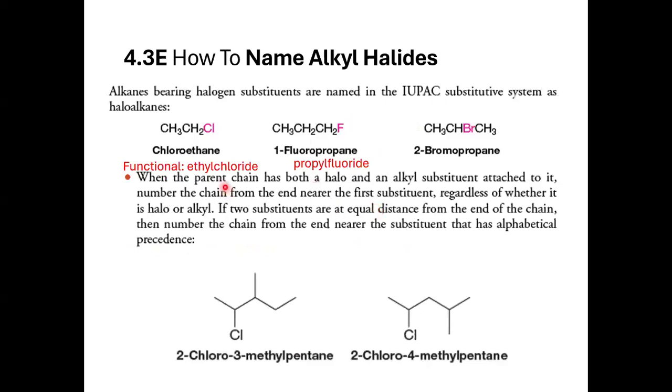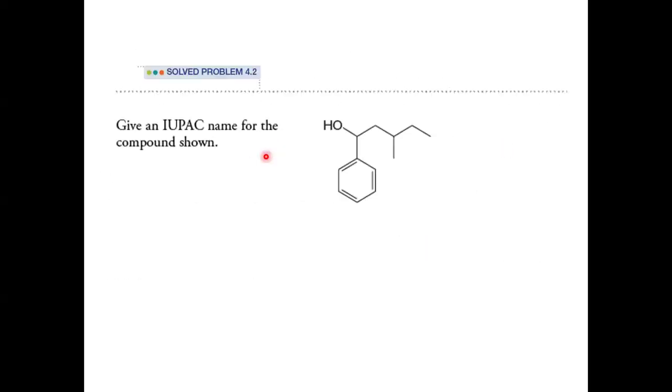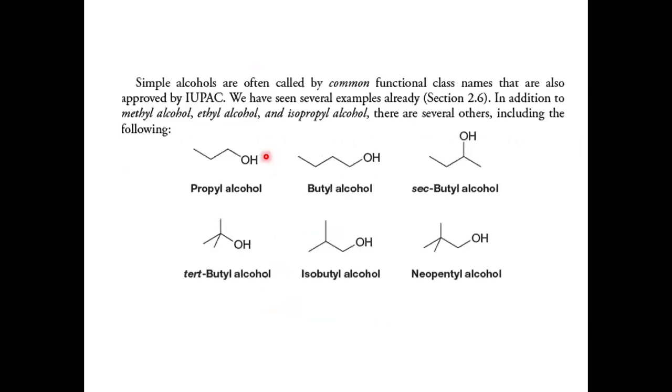But you can have the naming in such a way that the longest continuous carbon chain, like for example here, you have your ethane and your substituents. The other atoms, the halo atoms, will become your substituents. So for example here, ethane, chloro is your substituent and ethane will be your longest continuous carbon chain. You've learned about this in the laboratory. Do you have any questions?